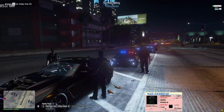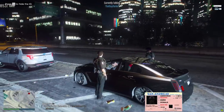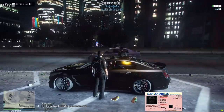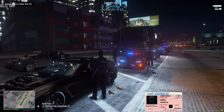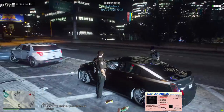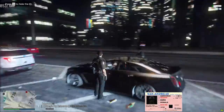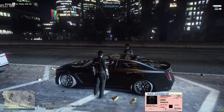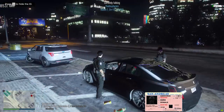Next time, don't step out of the vehicle on a traffic stop. I was just going to talk to my boy Don. Alright, I don't really care. Sir, you can't step out of the vehicle on a traffic stop. That's your opinion. You're entitled to it. If you do it again, you'll get arrested. So it's not really an opinion. I'm telling you not to step out of the vehicle. If you do it anyways, then you'll go to jail. Well, don't give us a reason to, sir. If you're going to obstruct, you're going to get arrested. Alright, you have a wonderful day.